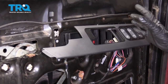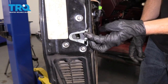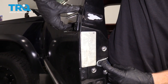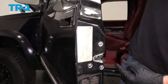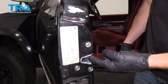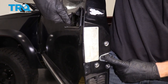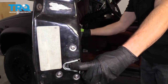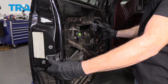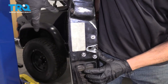Before we go ahead and put everything the rest of the way back together, let's just test to make sure things are functioning properly. The easiest way is to come to your latch right here and press this in — that essentially means the door would be shut. Now I'm going to grab onto that handle, release it while I pull, and it should release just like this. Now let's go ahead and lock the door and do it again. We shut the door, the striker is holding it in there nice and tight. It's not releasing — I'll check the inside door handle. Still not releasing. Unlock the door and test it again. I'm going to try the inside door handle. That works. Outside — perfect.